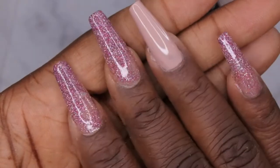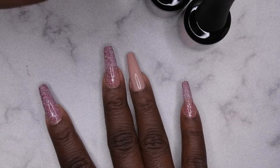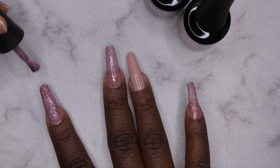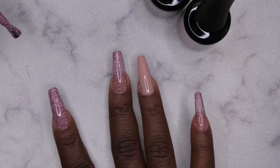So I went ahead and cured for 30 seconds. That's another thing I love about these polishes. They only take 30 seconds to cure. I'm gonna go ahead and go in with my second layer of all the colors. Wow, this is pretty. Oh my gosh. I still love this color as much as I did the first time. Wow, really beautiful.